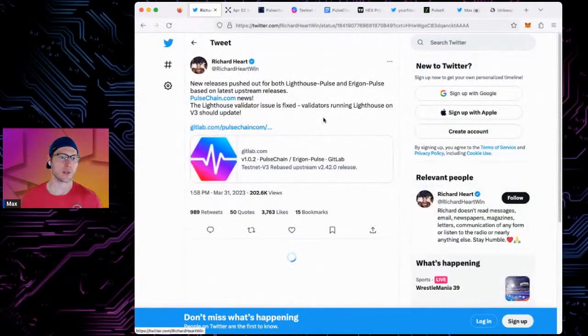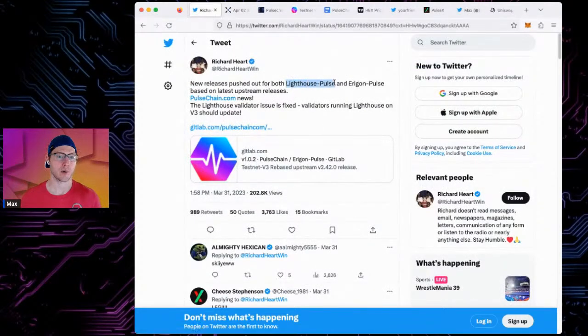So this was a bug that actually affected me on Lighthouse, and I had to wait 2 or 3 days to get my validator. I was like, please, devs, fix this bug that I can't quite figure out. What is wrong? Why is it not working? I asked the Pulse devs, hey, anybody else having this problem? And Gamma said it's a known thing, devs are working on it. A couple of days later I asked, any progress on that? I don't see it on the list of issues they're keeping for PulseChain stuff. I just wanted to make sure they are fixing it, right? And they said yeah, they're working on it.